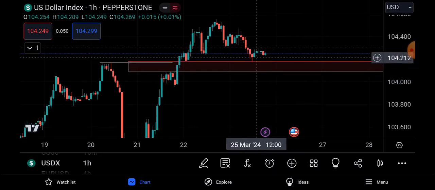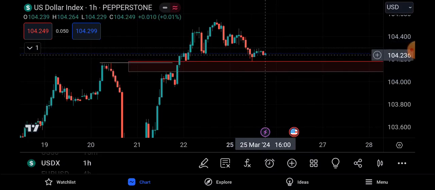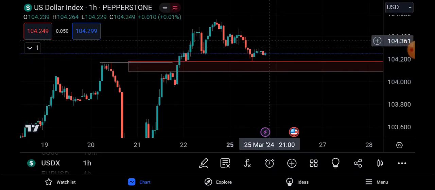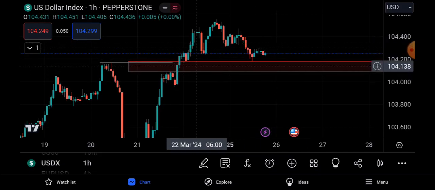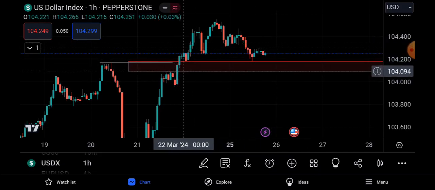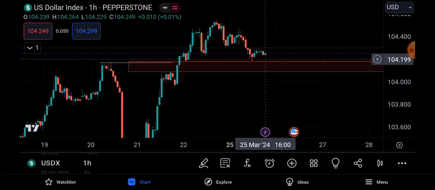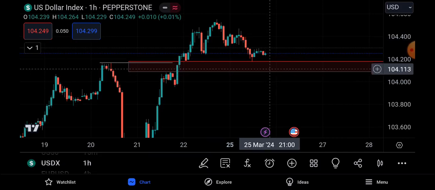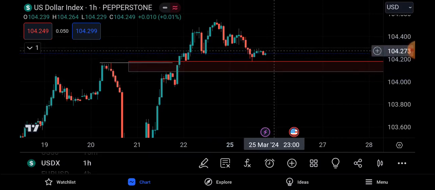But we also have a fair value gap up here, so price could also during London session wick into this fair value gap and then sell back down into this fair value gap right here, and we would probably close low. Tomorrow is a red folder day, so we could see both of these possibly happen. We could see a wick up into there and come all the way back down here, or we could see a wick back down into here and then push all the way back up.